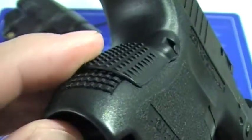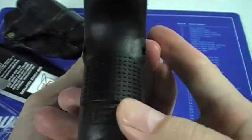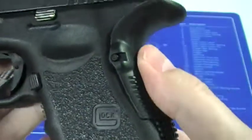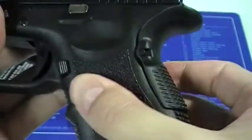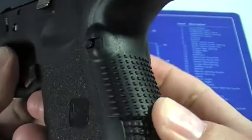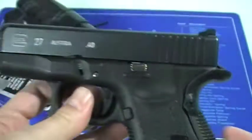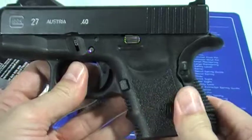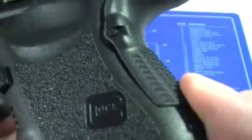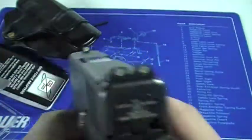You get a nice fit — as you can see, it doesn't really add any length or width to the gun, it's very small. I still want to put another grip on here like a sandpaper grip because it's pretty grippy and kind of digs into the meat of your hand — you can see the prints already. Some people like it like that, some don't. With the 27, I need something on here — whether grip tape or the Limb Saver — because of the recoil. But it's firm; it does not move at all, which is what you want.